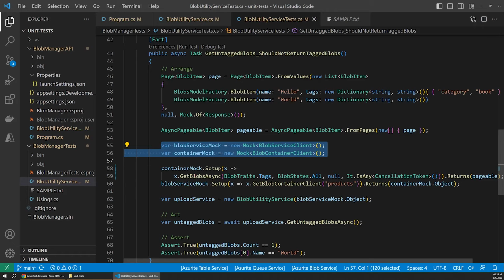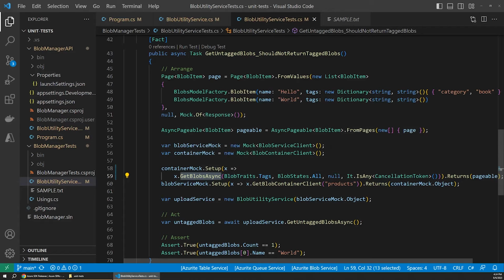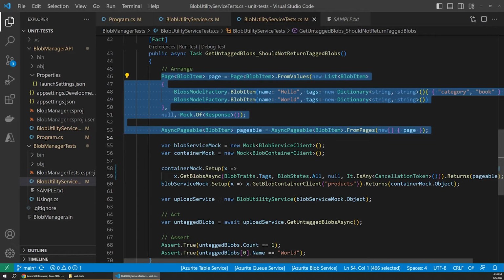And for the most part, this is pretty straightforward, but there are cases where the SDK clients will return models that you can't create yourself, which means you can't mock them out very easily. And in those cases, the SDK actually provides a factory class to create them. So for example, we want to be able to return a pageable set. So down here where we're saying get blobs async, remember this is a method on the SDK that we want to stub out. But in order to do that, we have to have it return a set of blob item pages. And so up here, we're mocking out a pageable set of blob items.